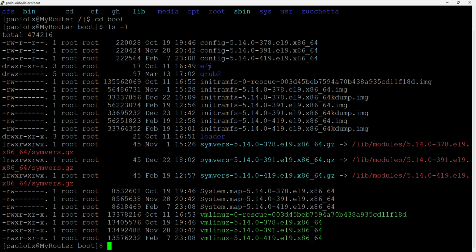So in this case, we are using EFI. Okay, so that's what I wanted to say. And the other folder is the grub2 directory, which holds the configuration files and modules for the grub2 bootloader. So basically, the configuration files for the bootloader. Remember that grub2 is responsible for presenting the boot menu and loading the kernel. So that's what you use to load the kernel.